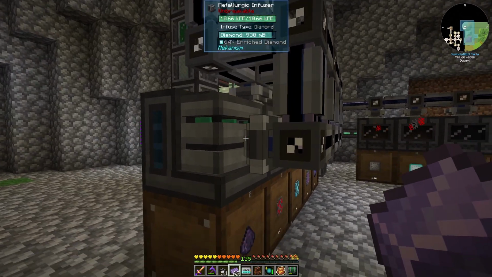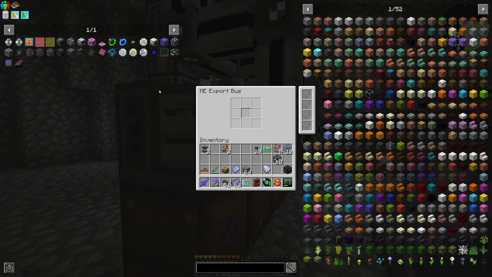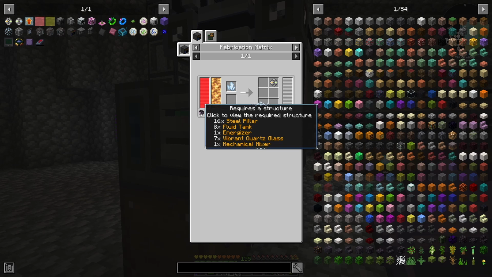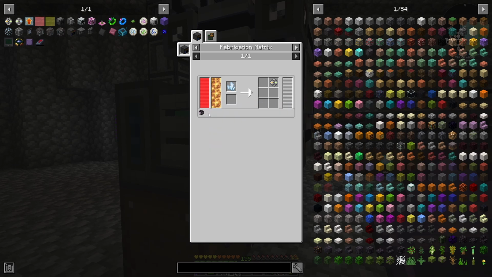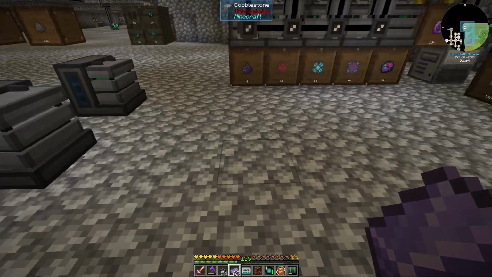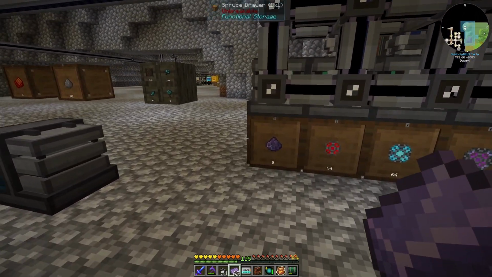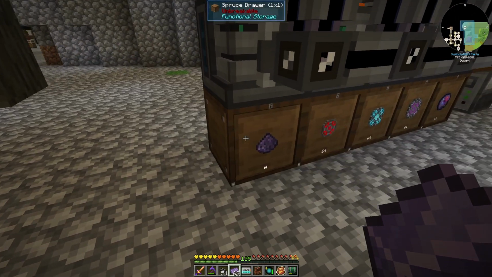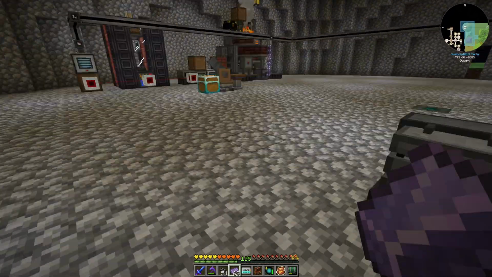out. So let me gather some materials for setting up the glowstone dust stuff so that we can get our cores going. And I'm going to see if I can get everything together for us to make a second fabrication matrix setup that we can then use with a pattern provider, and we can feed it the things for each recipe for things like these formation and annihilation cores that we're going to need. So it'd be cool to have those set up where we can feed them through.